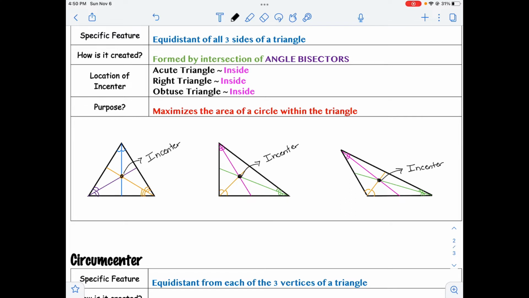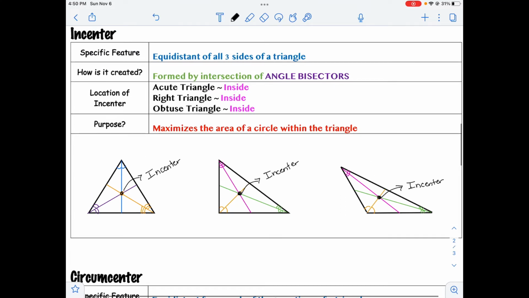So your takeaway from this is that this feature, this incenter, is equidistant. So from here to any point, here, here, here, it's going to be equidistant from the sides of the triangle. It's not always easy to see when we don't have a scale to measure, but it is. So when we think about what has happened and why we do this, we're actually doing this to maximize the area of a circle within the triangle.